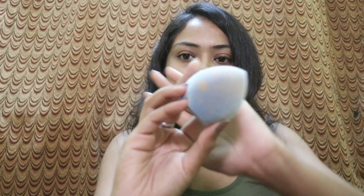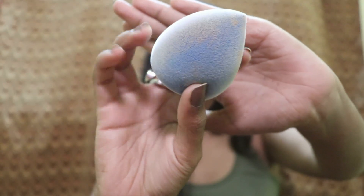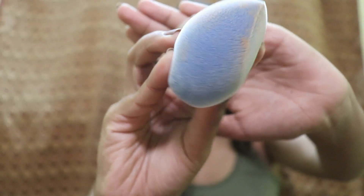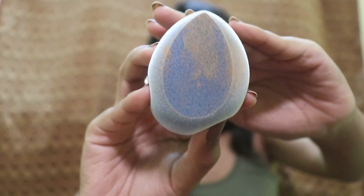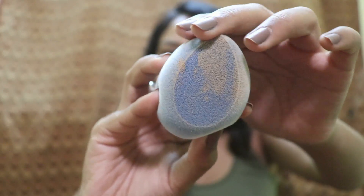So this is how the sponge looks — it's very different. This is a microfiber sponge, and it's currently wet since I've already used it before. I just wet it before the video. I hope the camera is picking up the texture. As you can see, this is not a regular sponge. There is a flat side, and it has a pointed tip which is good for precise applications.